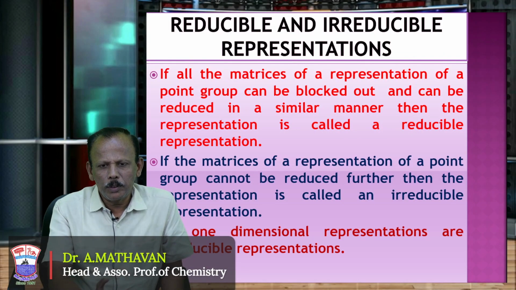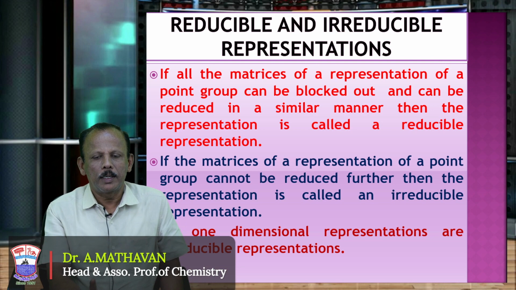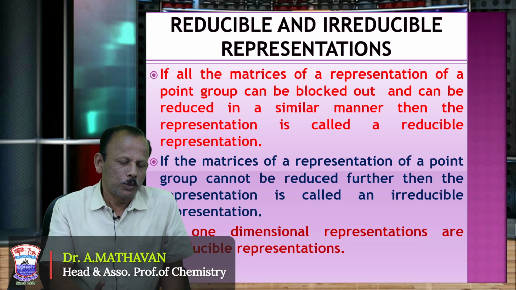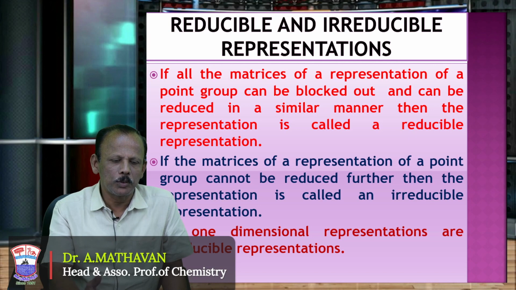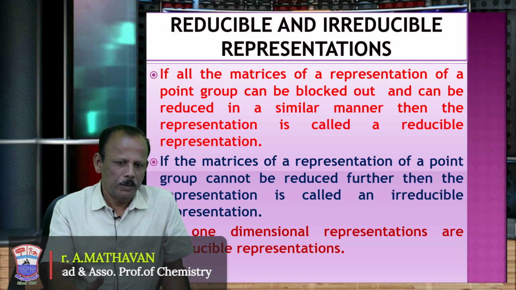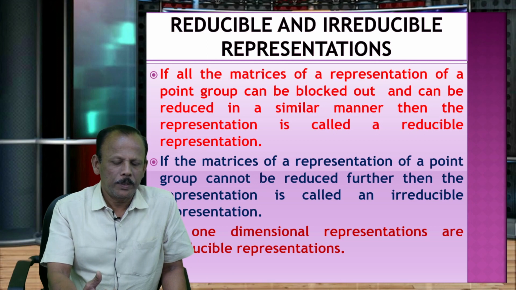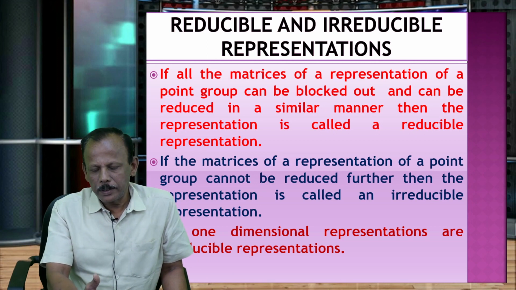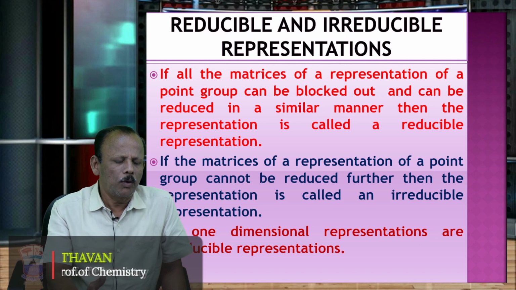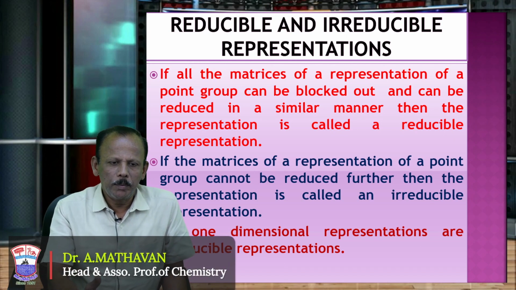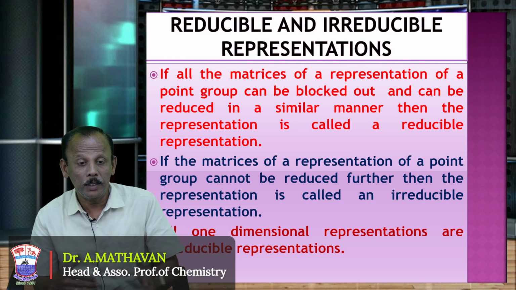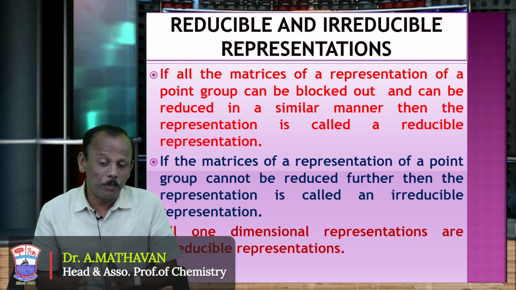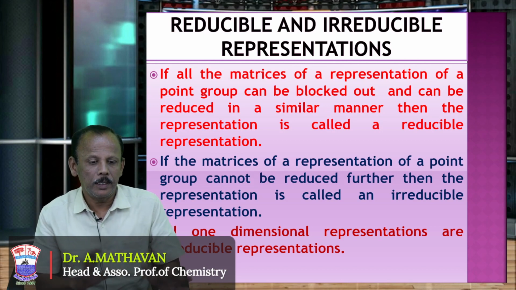So what is meant by there being two types of representation, one reducible and another irreducible? Here we ask whether the representation can be reduced into a smaller form. That is, we can use multiple coordinates to get the representation, or the same representation can be obtained with a lower number of coordinates. If the representation can be reduced into a smaller dimension, it is called reducible. Those representations which cannot be reduced any further are called irreducible representations.